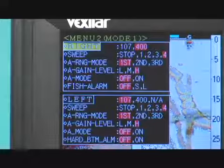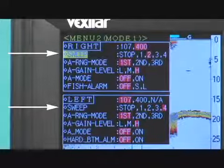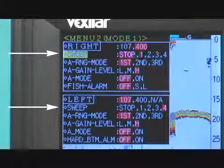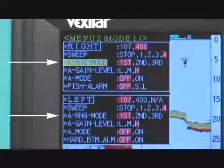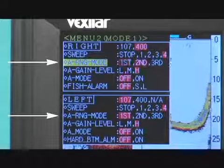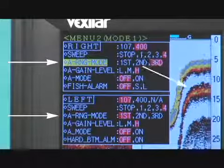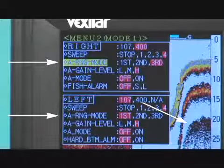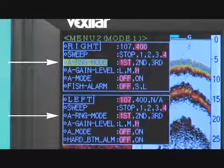The second item is sweep. This controls how fast the signal scrolls across the screen. Ideally, the sweep speed should match the speed of your boat. The third item controls the behavior of the automatic range control. You can set it to keep the best view of the bottom, the second echo, or even the third echo. This is a useful feature if bottom hardness is important to you.